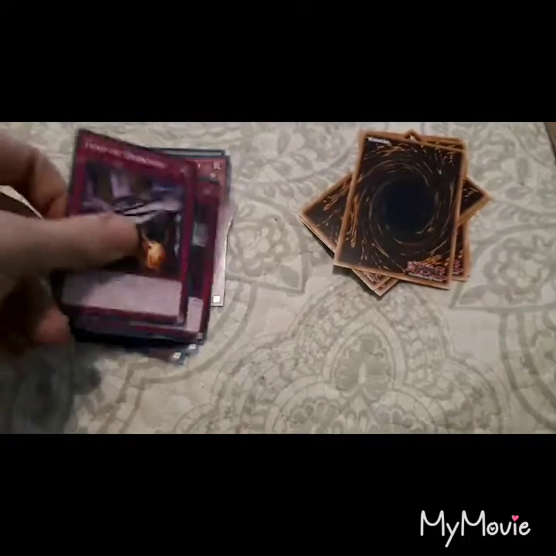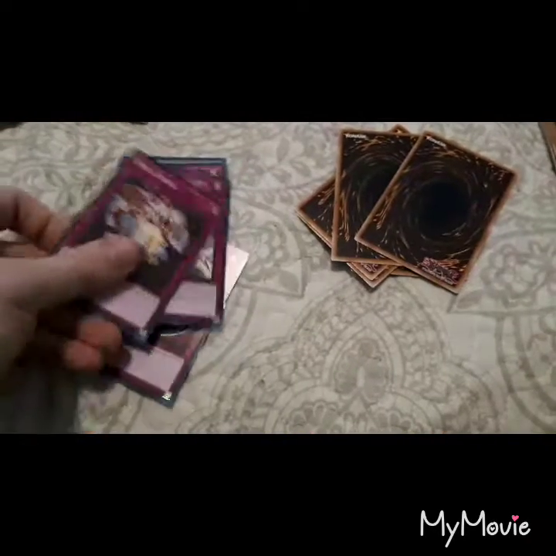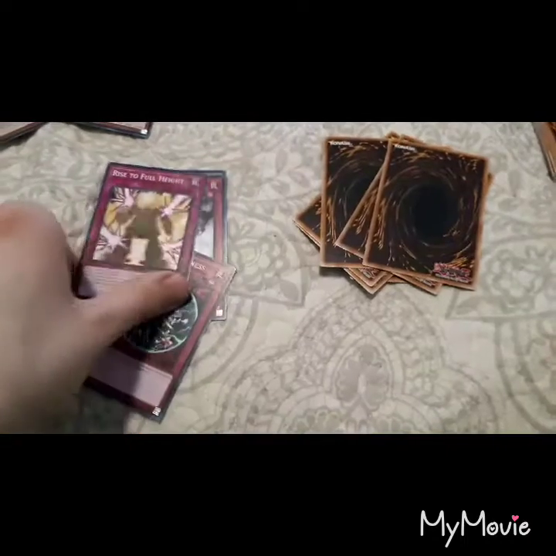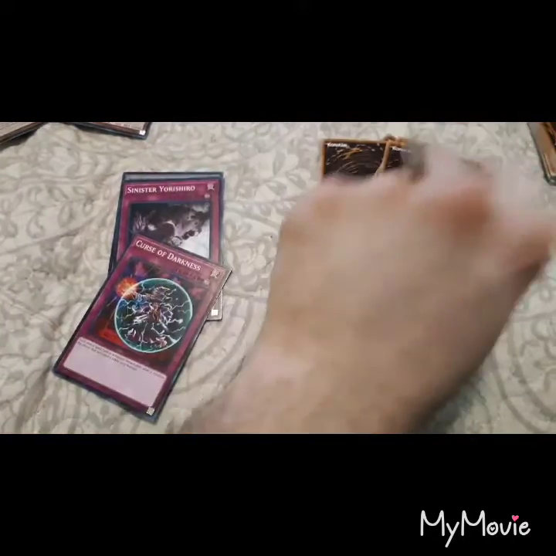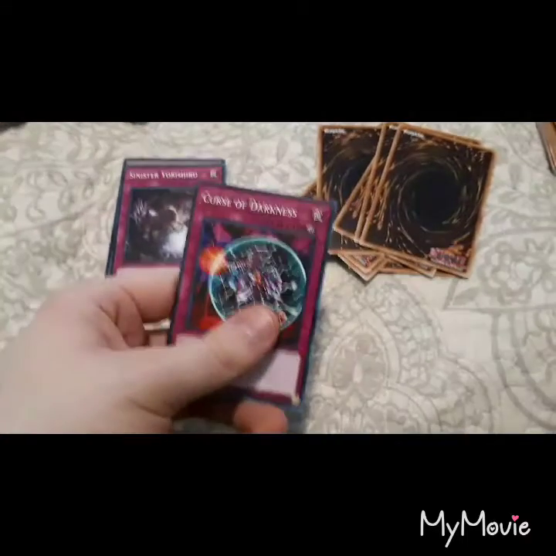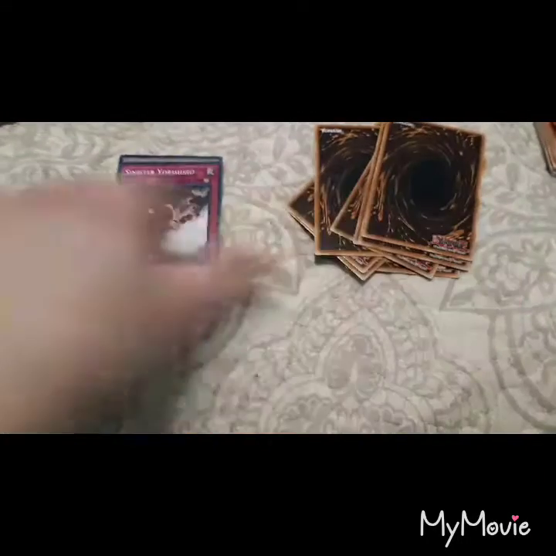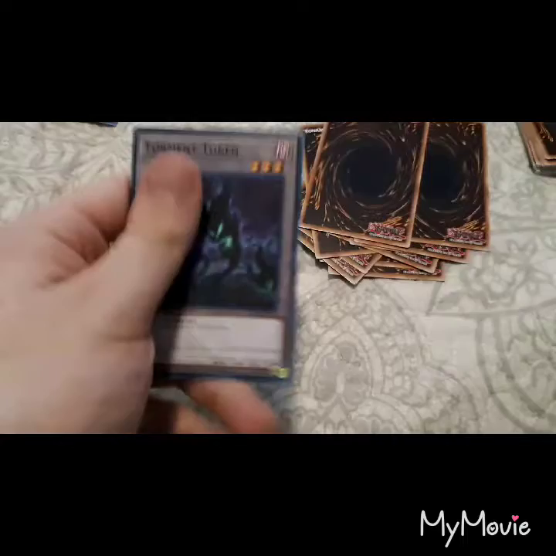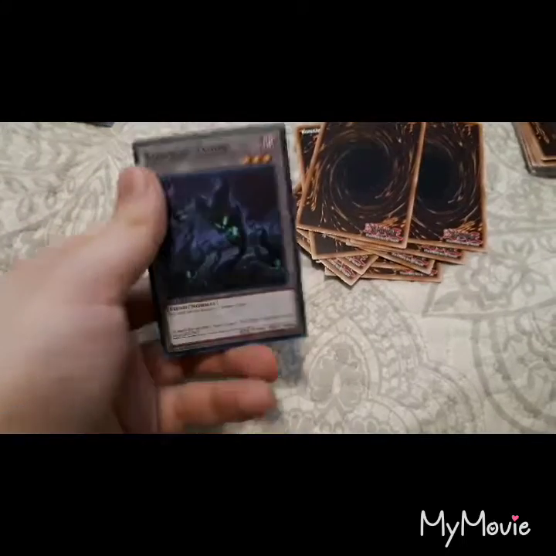Darklight, Trap of Darkness, Mind Crush. Yeah, Mind Crush is always a good card to have. Rise to Full Height, Circle of Darkness, and Sinister Yorishiro. And we, of course, get a token, Torment token. So yeah, that's like the endgame.